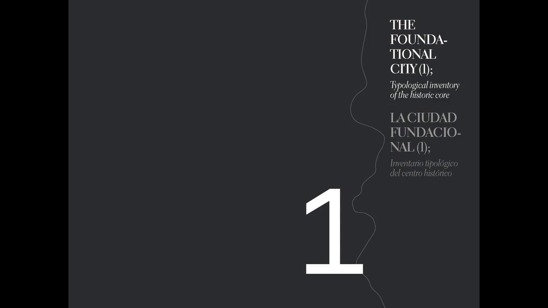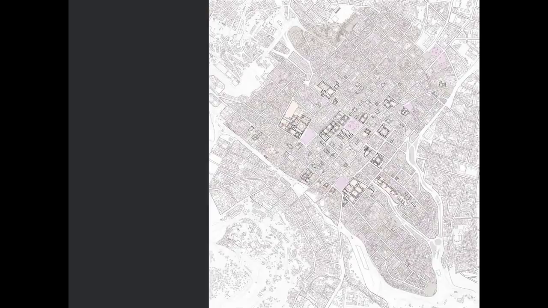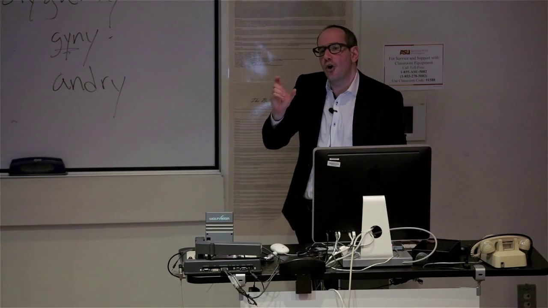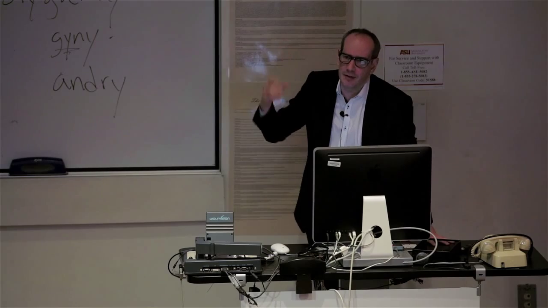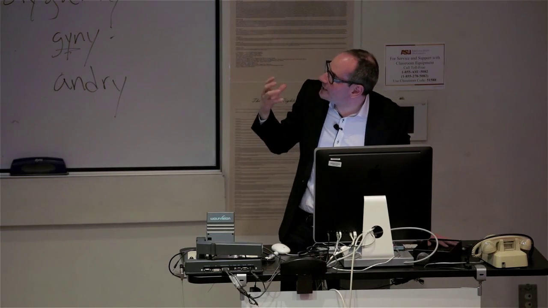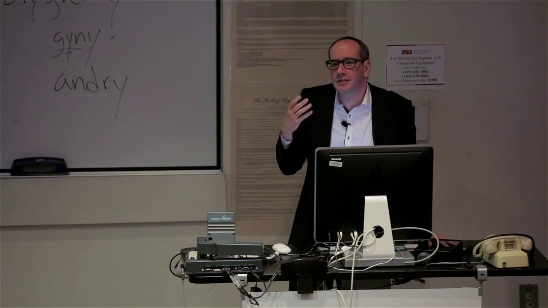And we actually began to look at a series of categories. The first one, of course, the foundational city. And we began to do this drawing, which looks very simple, but actually there are thousands and thousands of hours of work here, where we decided to build a Nolli map, a contemporary Nolli map of the historic core, highlighting all the important civic, primarily religious buildings. This is a historic core that was primarily built by the Catholic Church, but that actually begins to highlight the legacy of the historic core.